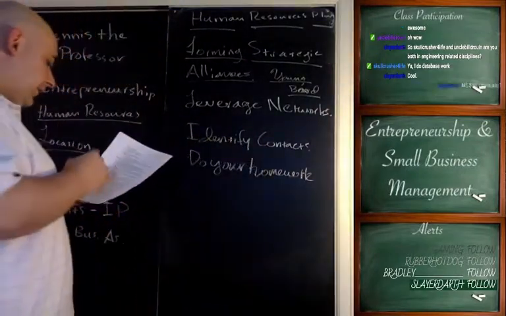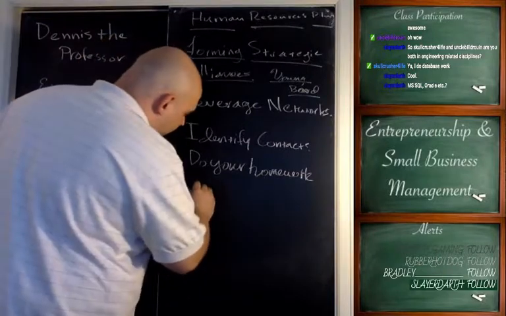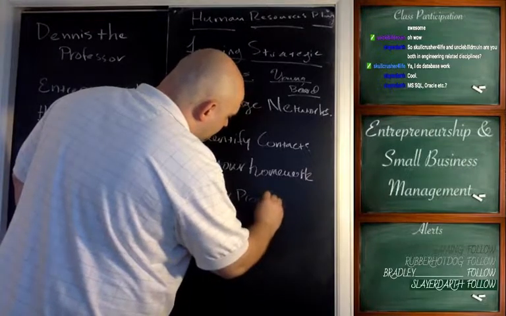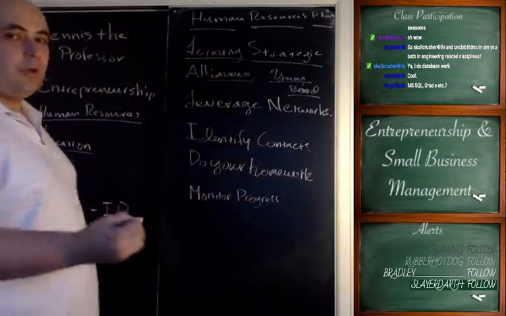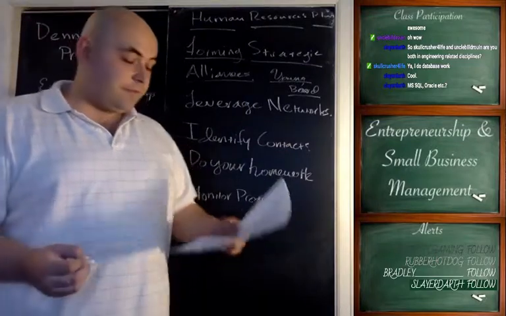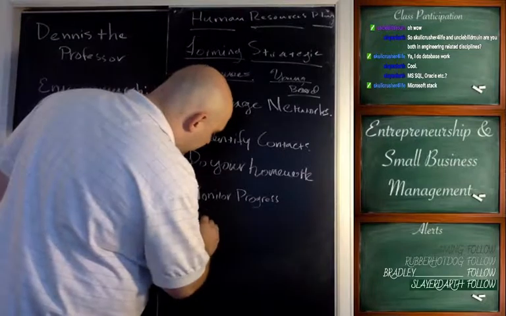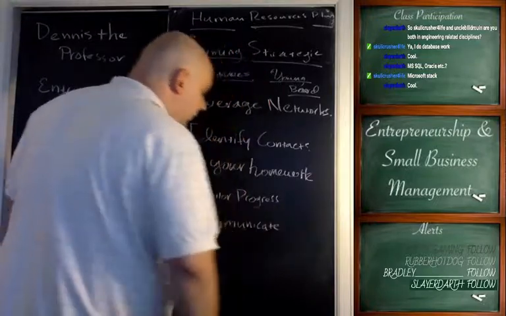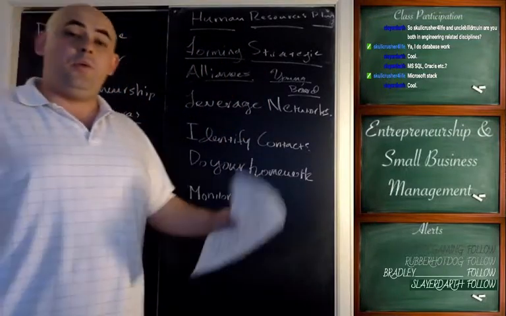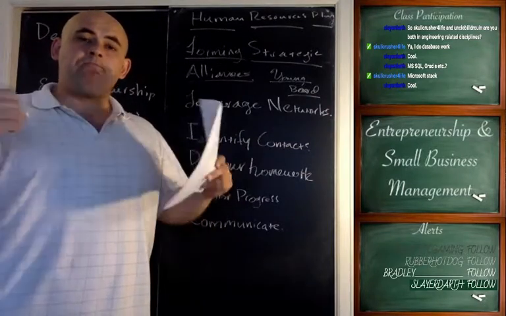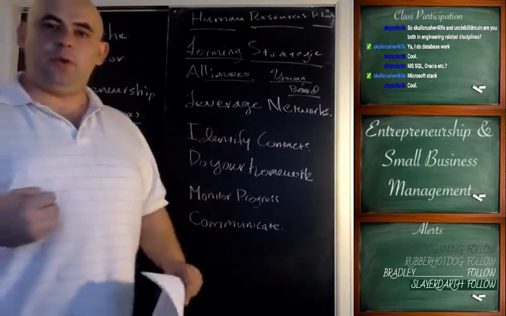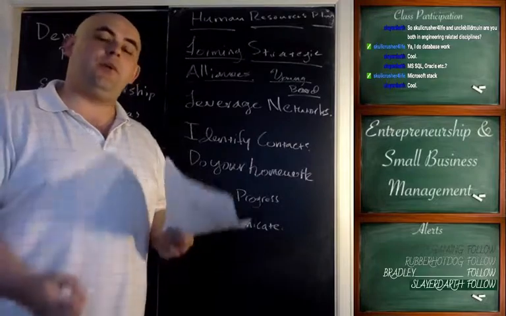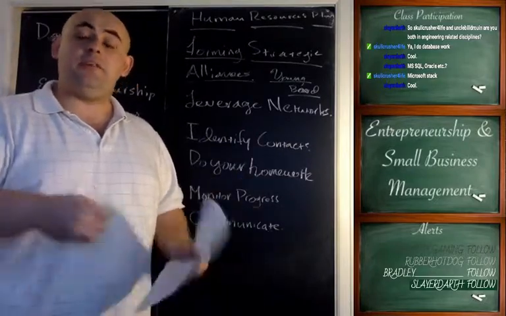Okay, and then finally, you're going to want to monitor progress. What that means is you want to see how well the 2 organizations work together, right? That's going to be very important. And finally, in order to make an alliance work in the long term, you're going to want to communicate. You're going to want to keep the other person informed. When you form an alliance with another business, it's almost going to feel as though they are your employee and you are their employee. That's how much you're going to have to communicate, because you never want the relationship to become one-sided. If it does, the alliance will fall apart, right?